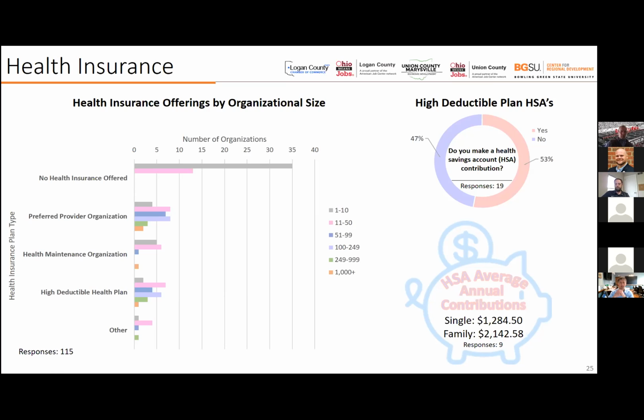As Ben was going through, the costs are pretty comparable to a large company, which is able to bargain and get a good deal. This pools multiple small employers together in a larger plan, so that you have access to some of the same type of pricing that an individual large company would have. I'd encourage you to check that out through our website, or contact Tanya at the Union County Chamber, myself, or Lydia at our chamber. Happy to share some information on the Southern Ohio Chamber Alliance plan.